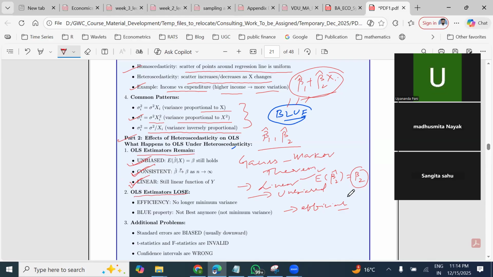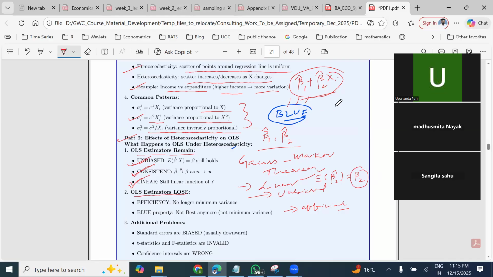Mathematically we can prove it, but I am just telling you in short form. If you need the proof, we will do it later once your NET exam is over. Yes, sir. So once the estimator is linear and unbiased, then efficient means what? It should have minimum variance. Okay. So now please note it down. Variance is a very important part.